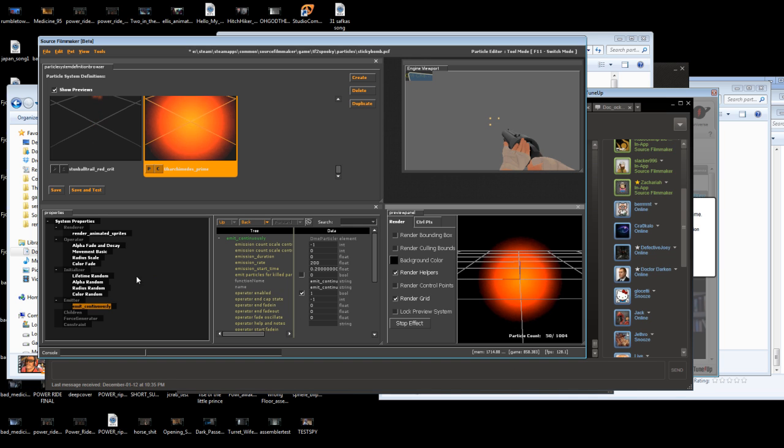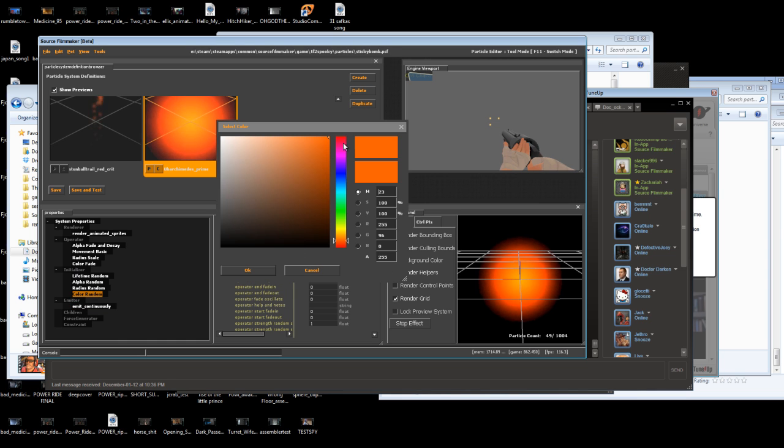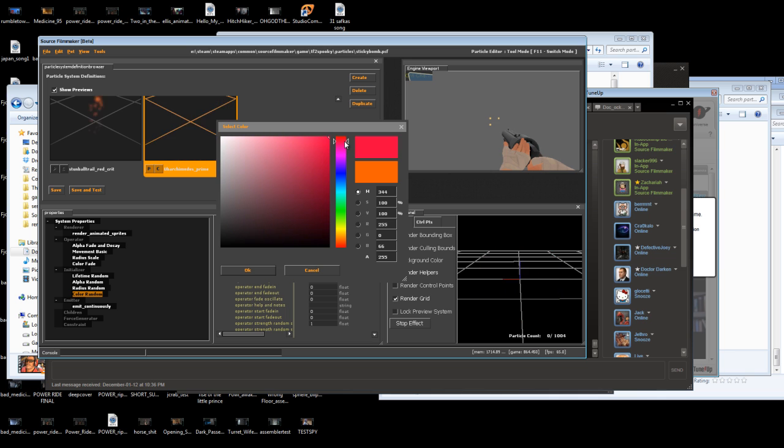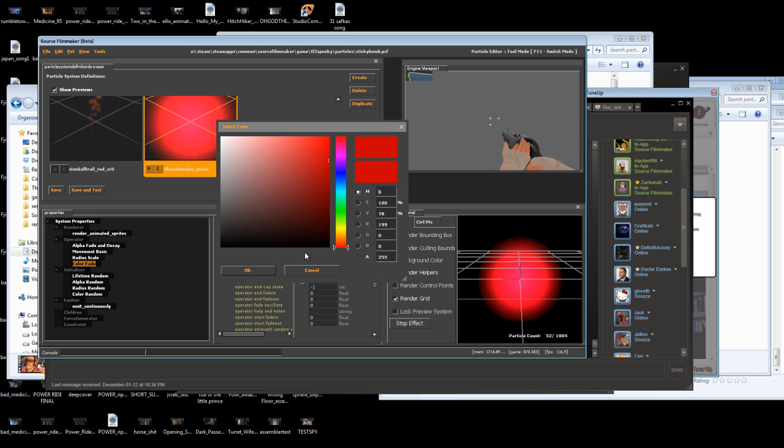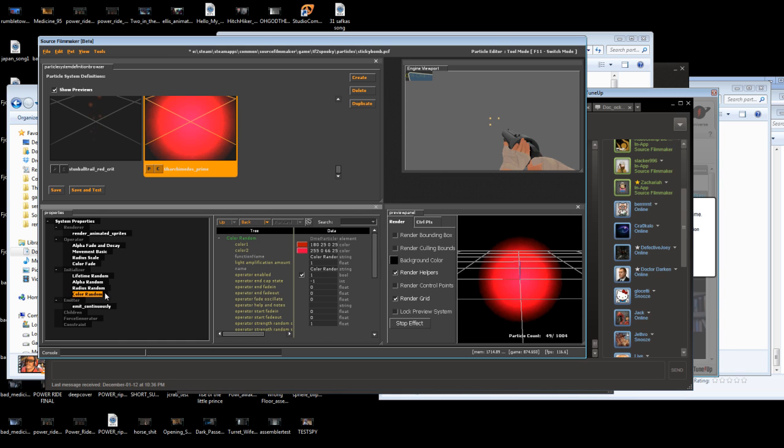It's not necessarily the color I want, so I'm going to change the color to be a little more red. Red, almost pink. And I'm going to change the fade to be... Actually, I'm going to make the color very red, sorry. I'm going to make the fade very red. Blah. I'm getting messed up. I've been drinking tonight, man. You understand the deal. This is what you want, I guess.